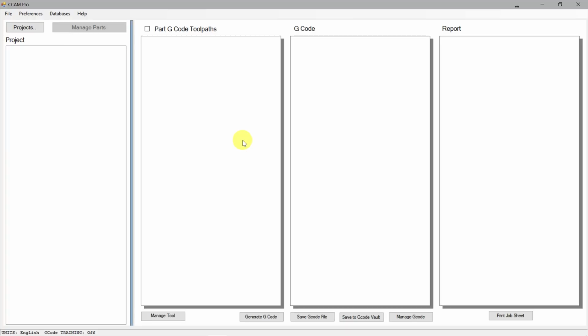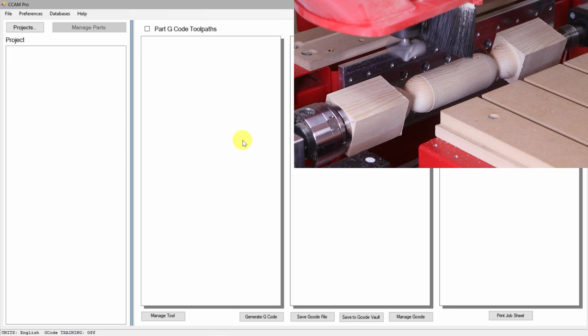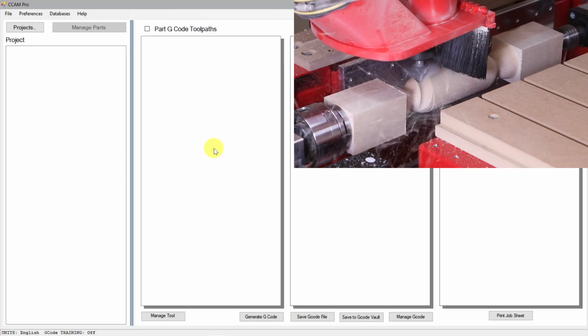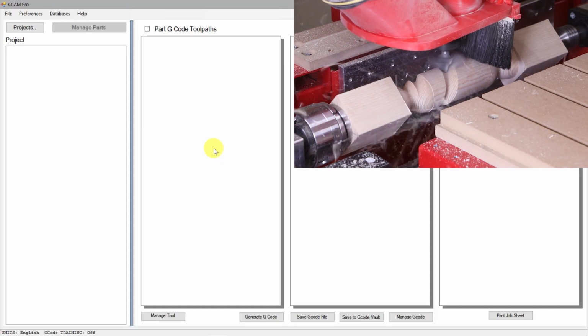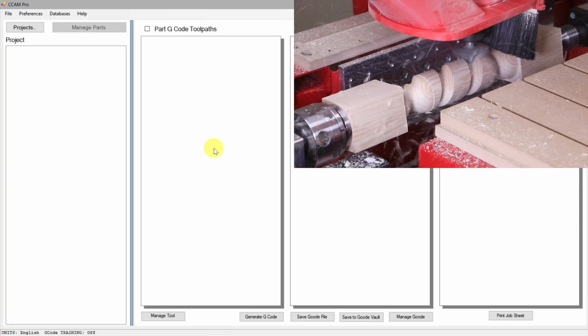My name is Chris, and today we're going to be focusing on Conversational CAM Pro, specifically on a toolpath called Spiral Barley Twist. Now we're going to be answering two specific questions pertaining to this toolpath. The first is, what is this toolpath? Like, what does it do? How does the cutter actually go through the material, and what are the final results of this toolpath so we can help visualize what this is going to accomplish?